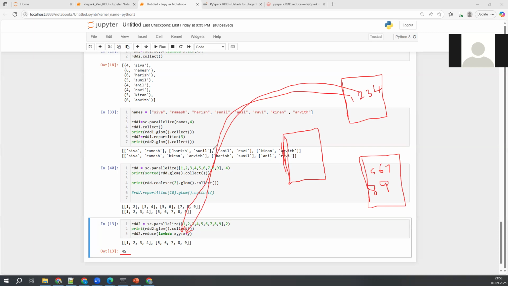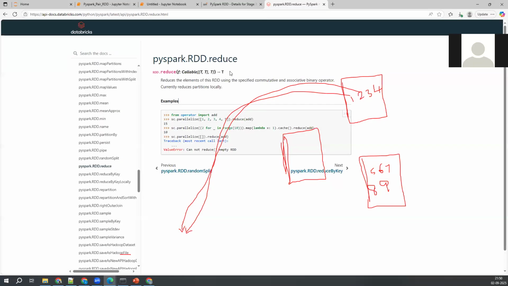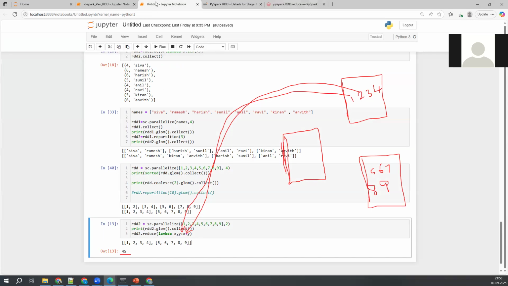Then why are we using lambda there? Directly with the reduce function, we can't achieve this. No, we cannot do that. See, try to understand the syntax here too. The reduce function is taking a function as an input, right? That is the reason we are taking the function here. I'll discuss that also.